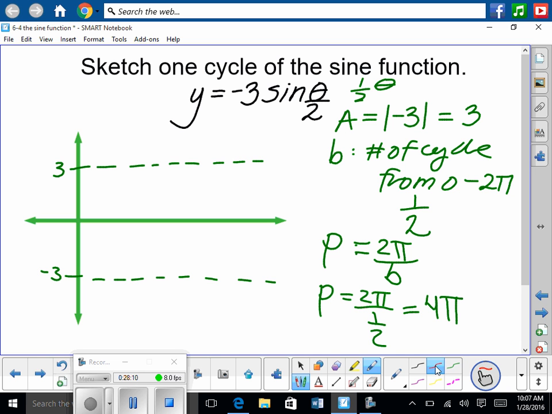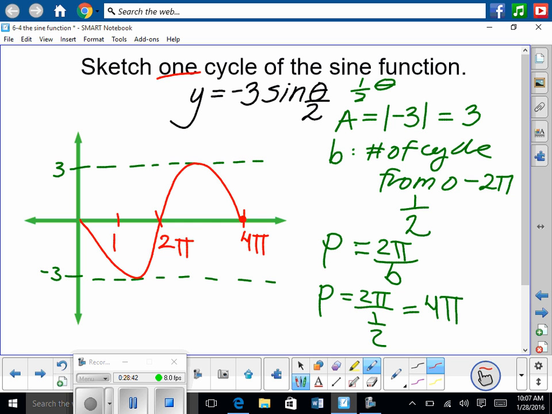Yeah. Okay, so now we're drawing in one cycle. So ding, oh crap, pause. See, I've already messed up. See the negative in front? That just means it flips it the other way, over the x-axis. So instead of going up first, we've got to go all the way down, all the way up, and back to the starting point because of the negative. Flips it over the x-axis. So then from there, we know the full length of the cycle is 4 pi. So this is 4 pi. So then cutting that in half is 2 pi.